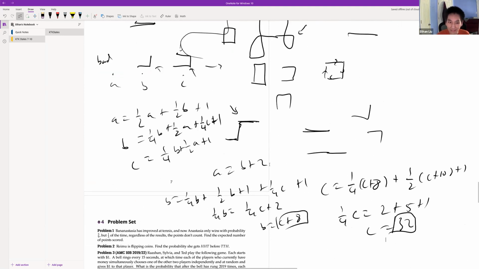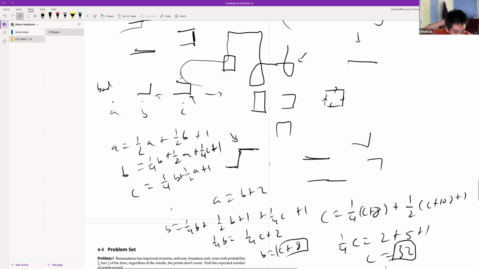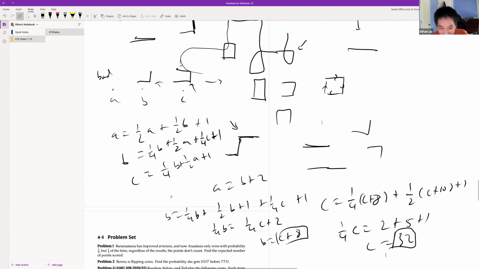That's this problem. The state set was kind of unconventional, but it's not too bad, I think. And you can tell the difference between me teaching combo and me teaching geometry. I am more of a geometry person.